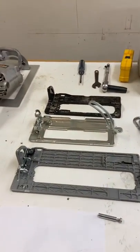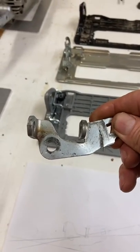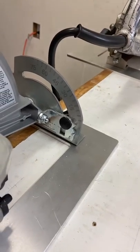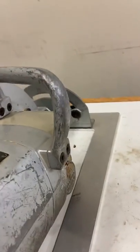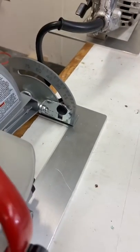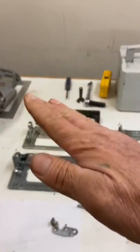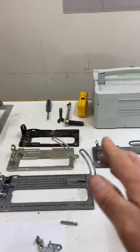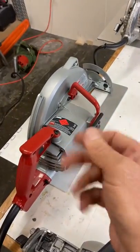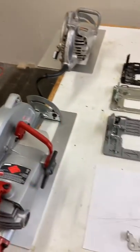So we have a conundrum here — you have to find yourself an old skill saw pointer if you want the saw to zero out at zero on the protractor. Here you can see it zeroes out perfectly for one of the older eight-and-a-quarters; the newer ones do not. In actual point of fact, when you're gang cutting you have to draw a line on a two-by and do a couple of trial passes before you run the saw, so this protractor is just to get you in the vicinity thereof.